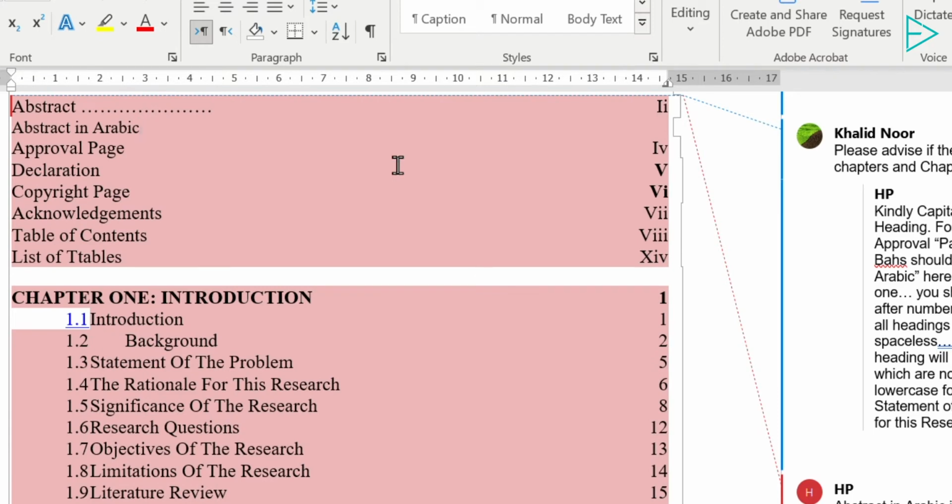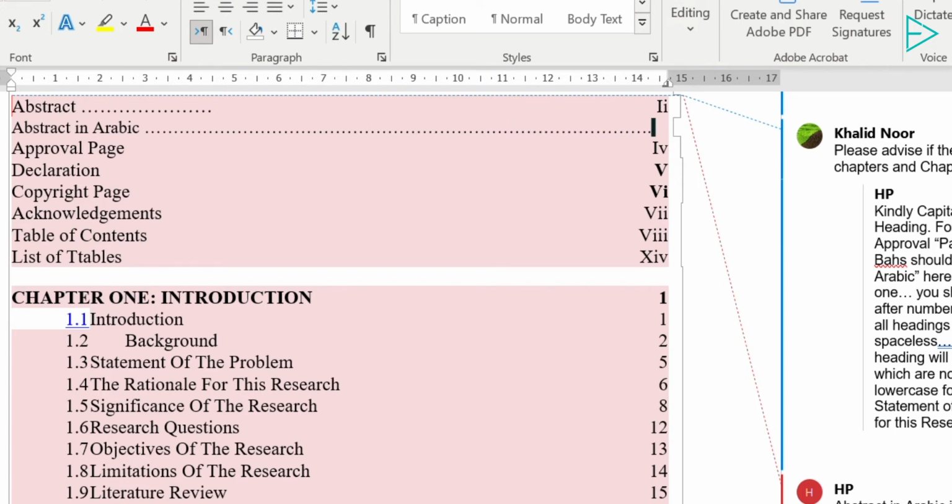And another funny thing that happened was that when we say make capital every word, even the numbers over here, because they are actually alphabets to represent figures, the first letter became capitals. So now you'll have to manually go and make the changes as I'm currently doing it over here.